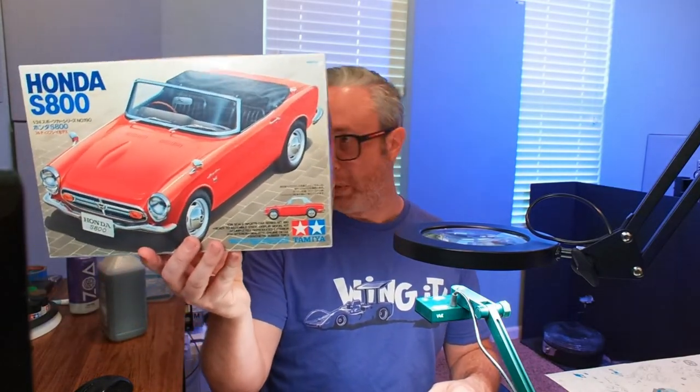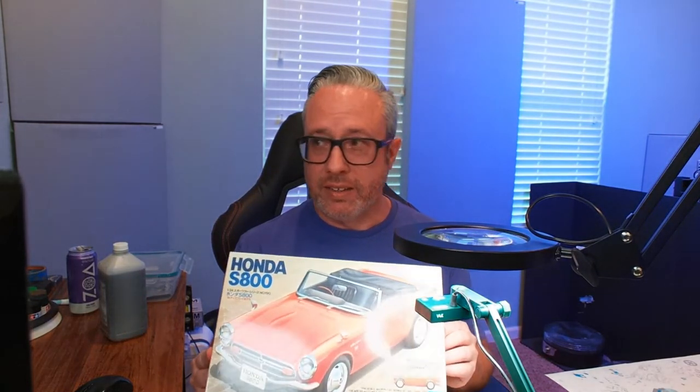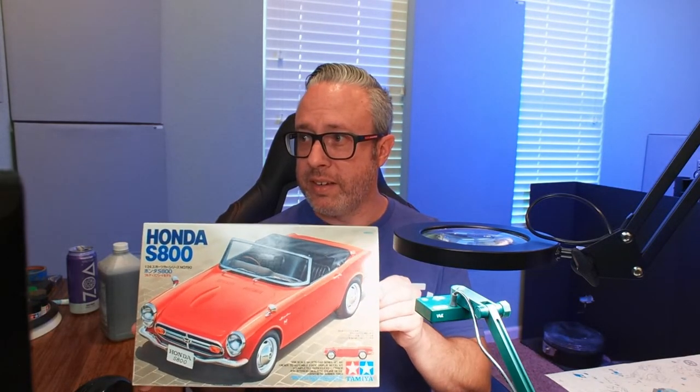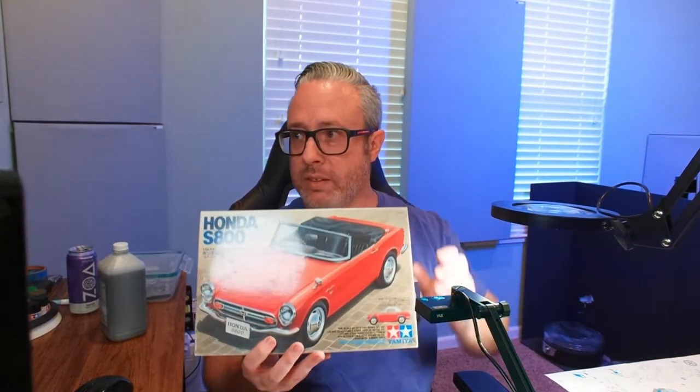All right, so first up in the additions here is a Honda S800. I picked this one off of eBay for what I would consider a fairly reasonable price. I know shipping is a thing, but I still won't pay more than what I think the kit would be sitting on a shelf, and oftentimes you're getting a little bit better deal. This is still sealed inside. Love the box art on this guy. Let me get it out of the reflection and glare there. In fact, let me move this guy just a little. There, a little less.